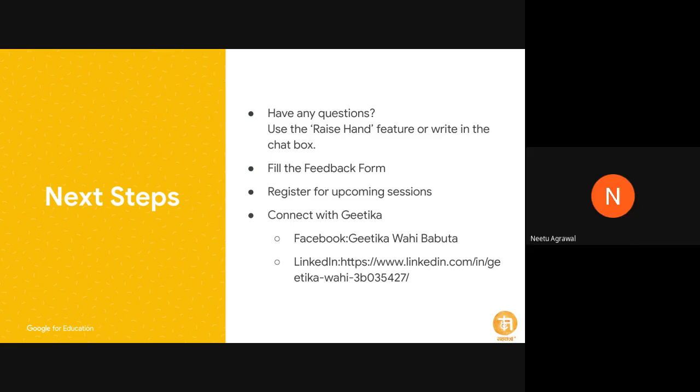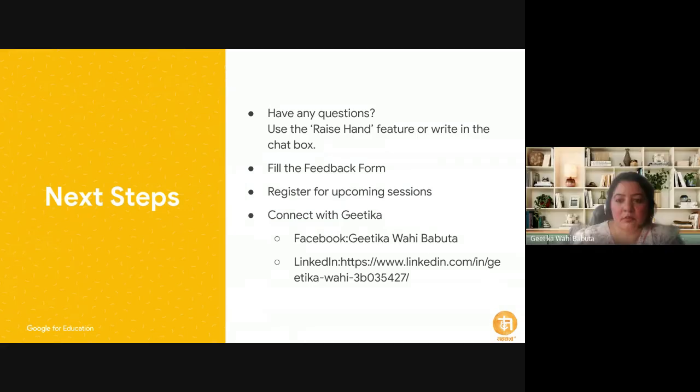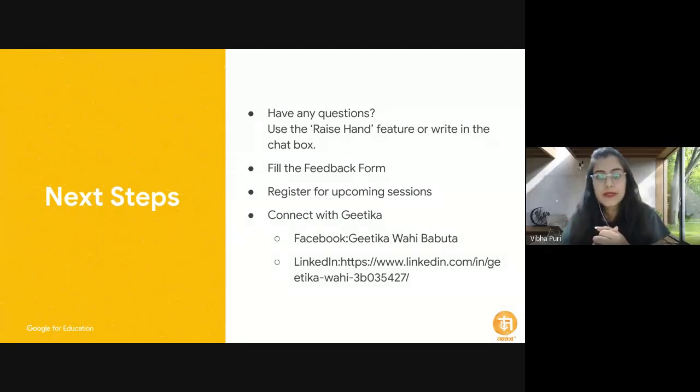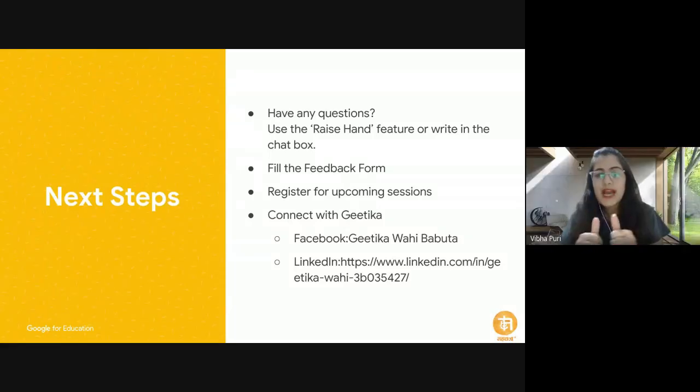Of course, you can very well. Edpuzzle is also an add-on. In fact, we have another session coming up very soon on add-ons in Google Classroom. Edpuzzle is an add-on in Google Classroom, which can be integrated. But yes, these are two separate things. If you're doing it on Edpuzzle, that's fine. If you're doing it on Google Classroom, that's also perfectly fine.